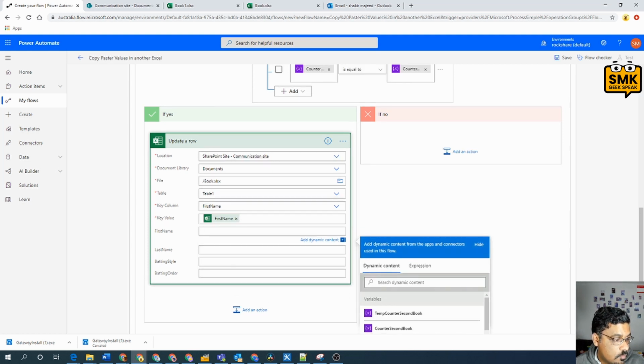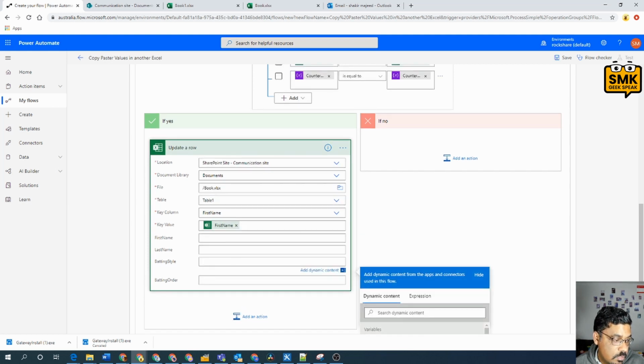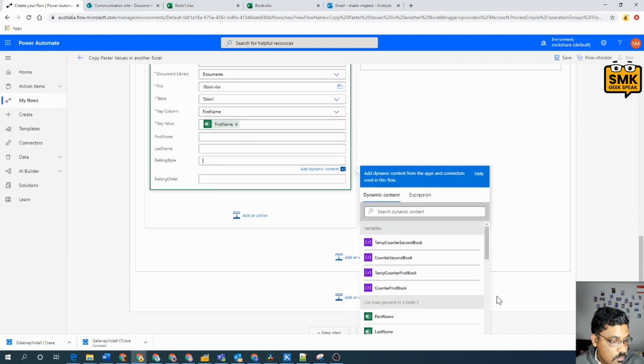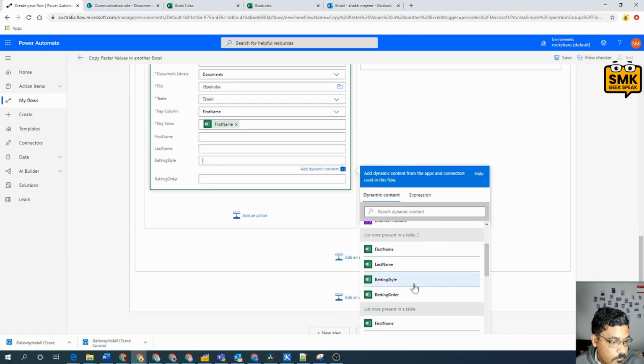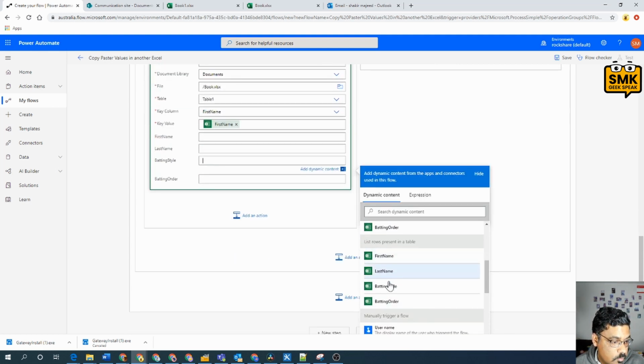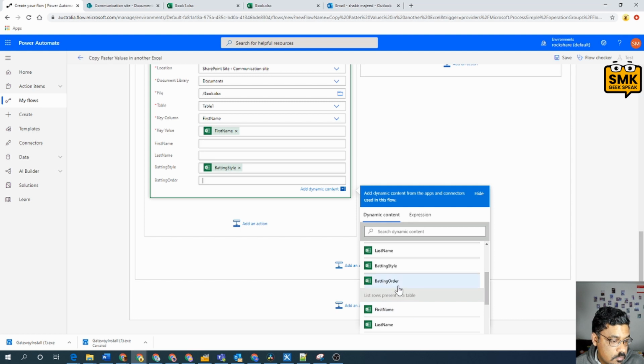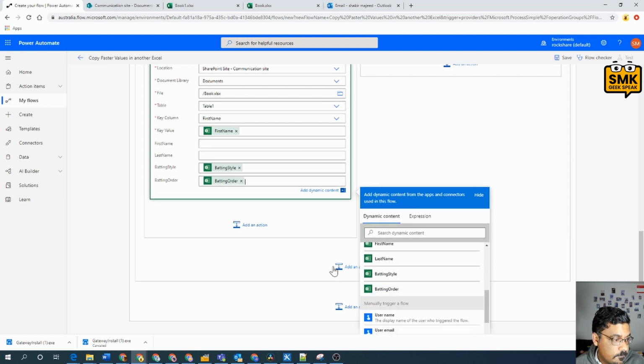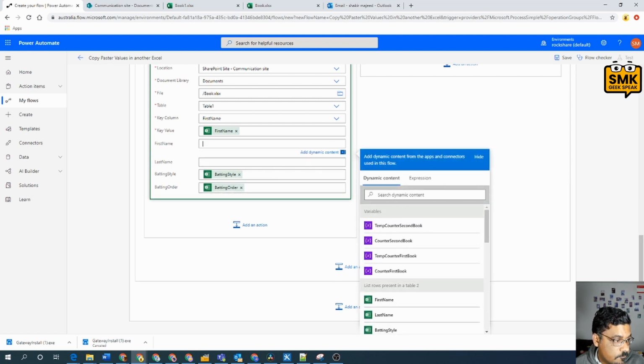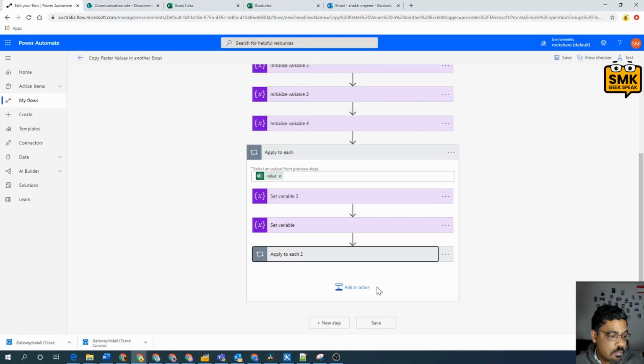And over here I'll just update the values from Table1. So batting style would go into batting style, and batting order would go into batting order, and for the first name I won't update it.